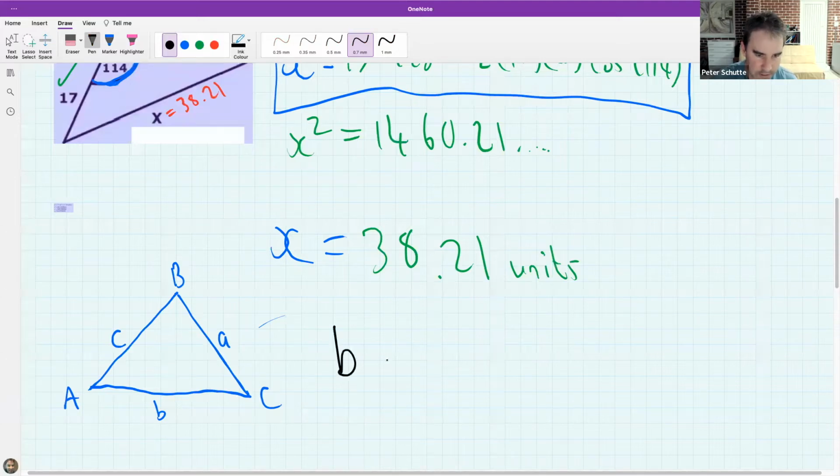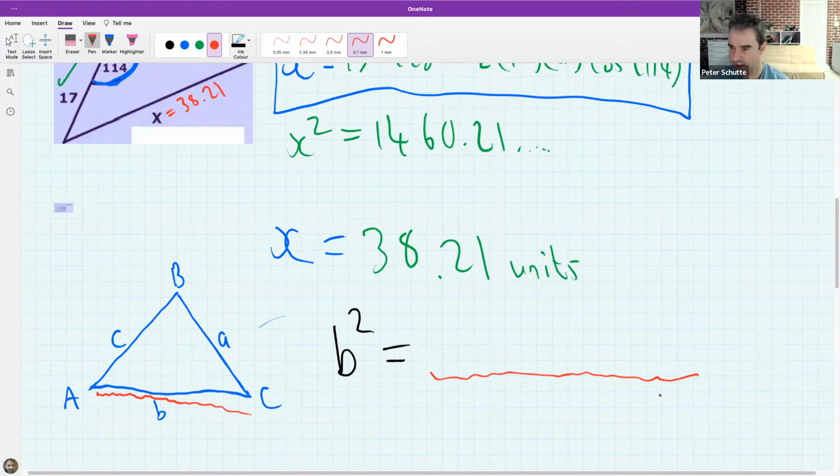So I'm going to write down b squared. Now, b squared would be focusing on this side over here. Can you write down the rest of the statement of the cos rule if you start with b squared? I want everyone to give that a go, because when you look on your formula sheet, students often see like b squared, bc, cos a, and it causes chaos. And I just want to take a moment to see, okay, we've done two examples. What do you think the cos rule says if I wrote b squared on the one side? What do you think the rest of the statement of the cos rule is going to say?